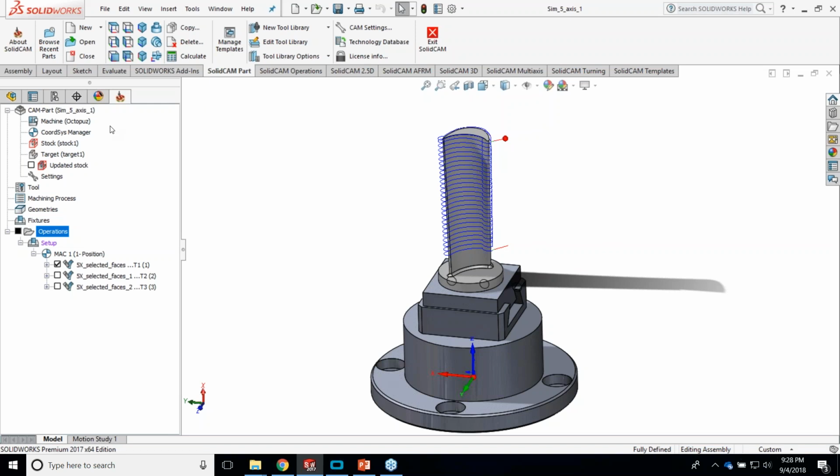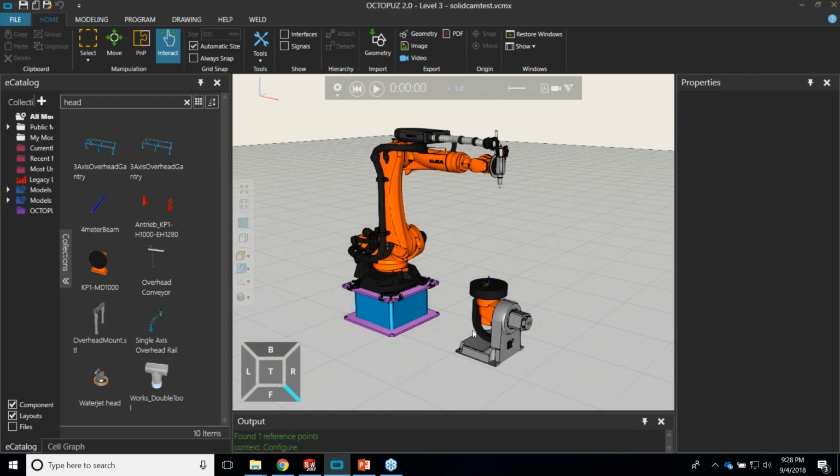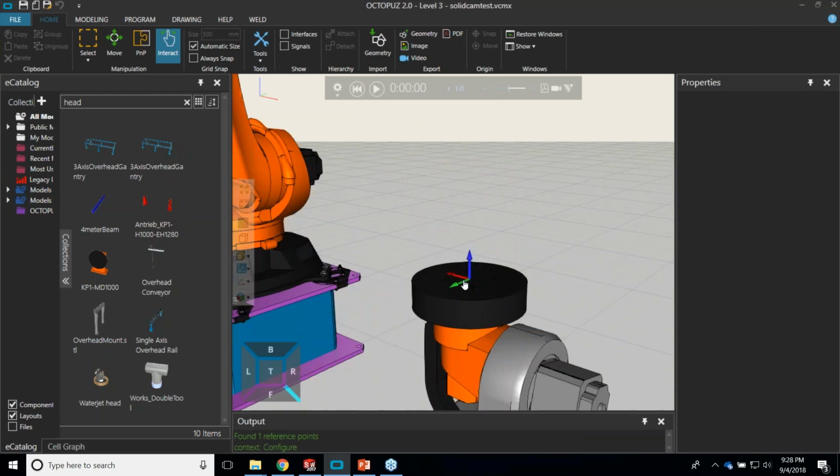So in this case, I've gone through and taken a couple of steps that we would do for you, or between our team and Kevin's team, we would do this for you. We would set up the Octopuz machine, and in settings, we would set up whatever template cell you want to drop this into. In this case, I built this cell ahead of time, and I built it to include a SolidCAM frame of reference.